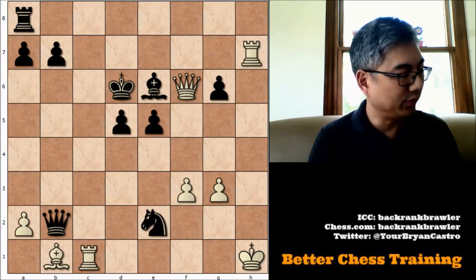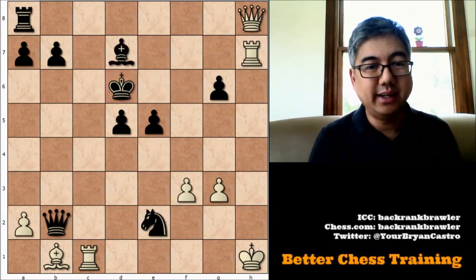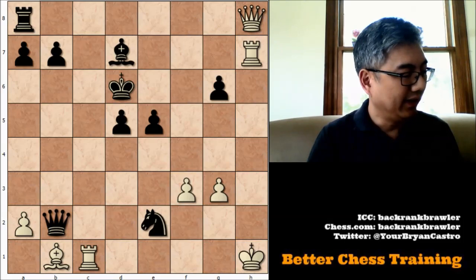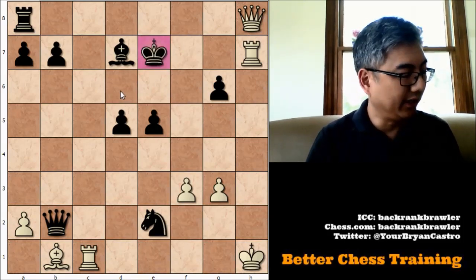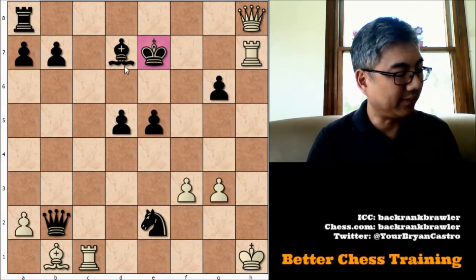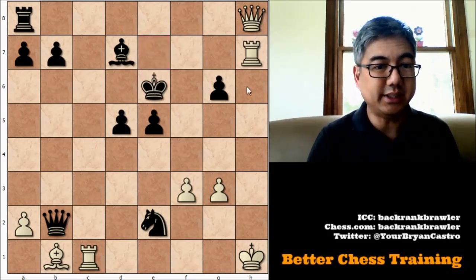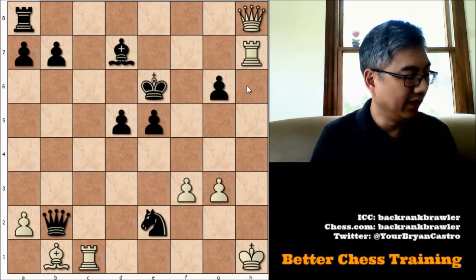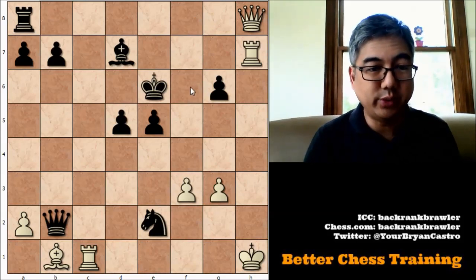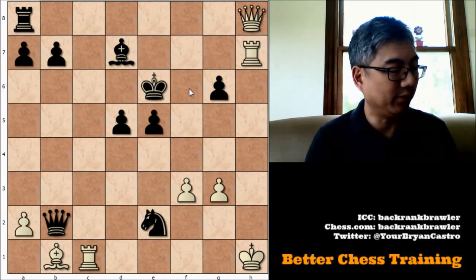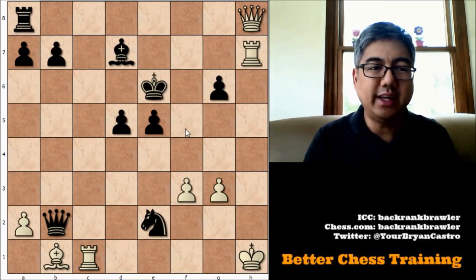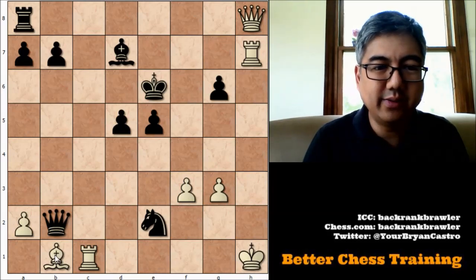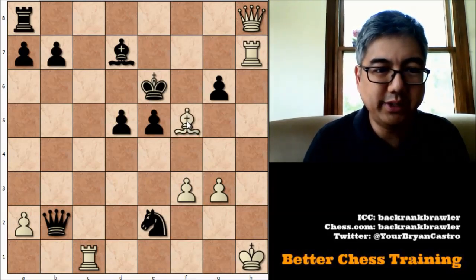I saw that queen to e7 was mate, so I went back, and after rook to h7 check, instead of king to d6, I looked at king to e6, and I wanted to see what my follow-up would be there, because then I can't play queen to f6 check anymore. Here's where I came up with an interesting move. I did notice that I have this particular move, bishop to f5 check.